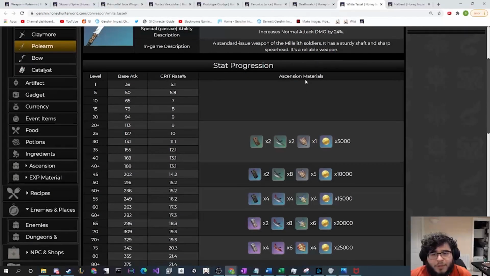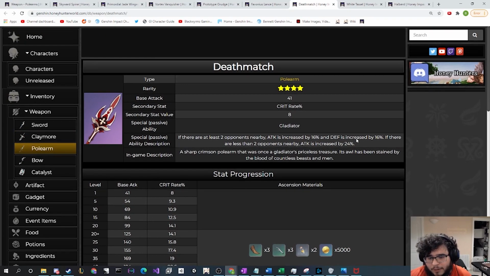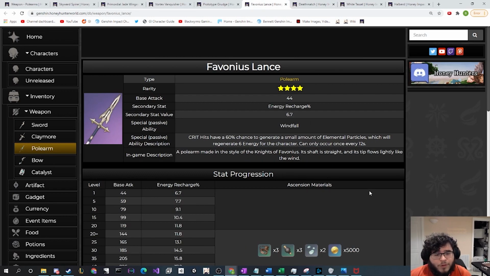Alright, but that being said, let's go back to the deathmatch. Not much else to say about this. It just isn't the best scaling for him. I mean, it's not like the worst scaling, it's just not the best item for him because it has no real synergies with this kit, but it is still a really good option if you have it and you have it built up already. You could easily just put this from one full arm user onto him and he can do great with it. Next, we have the Favonius Lance.